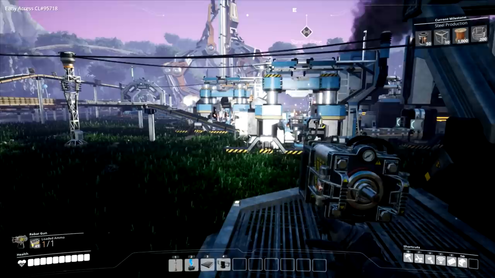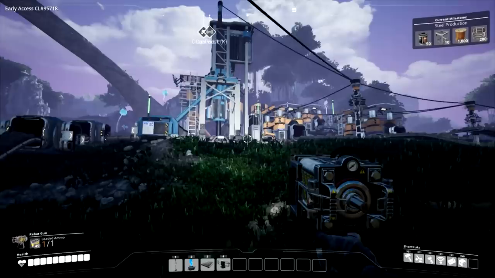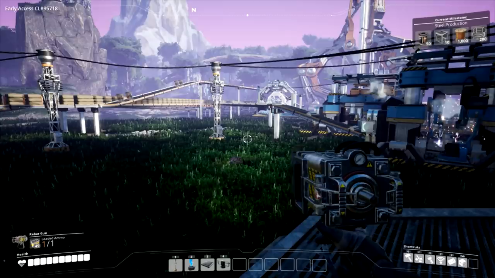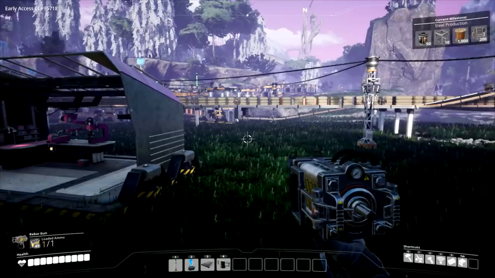So last time, we set up the coal power plants, we decoded the hard drive, which taught us a new recipe for screws, so we're able to make those just straight from iron, and what else did we do? We ended up rerouting some of the conveyor belts and got rid of the old biofuel production facilities, so we're still producing biofuel, as you can see.